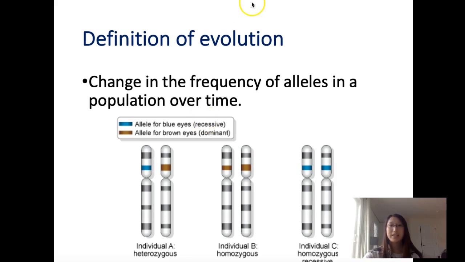So now you have to understand, what does allele mean? Allele means a variation of a certain gene which codes for a certain trait. So it's always a gene that codes for a trait, but there are different variations that allow us to be different from each other. An allele could either be a dominant allele or a recessive allele for that trait. So for example, if you have the trait eye color, you can have the dominant allele that codes for brown eyes, and you can have the recessive allele that codes for blue eyes. The alleles are variations of the gene, and the gene codes for a trait.